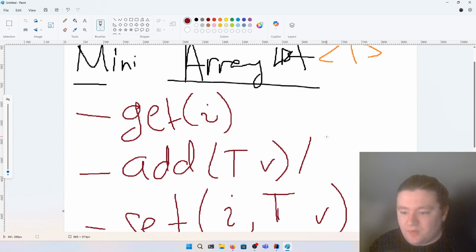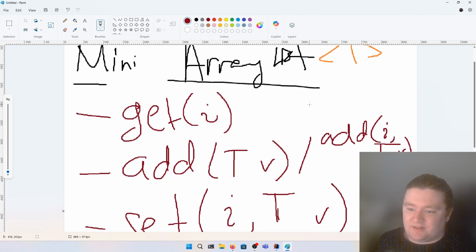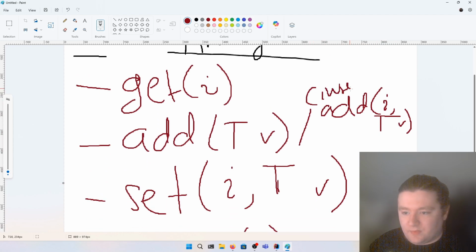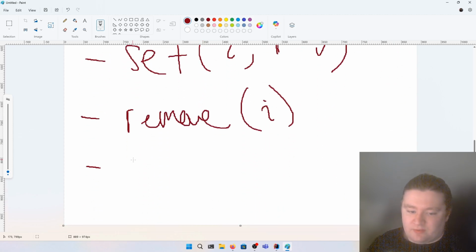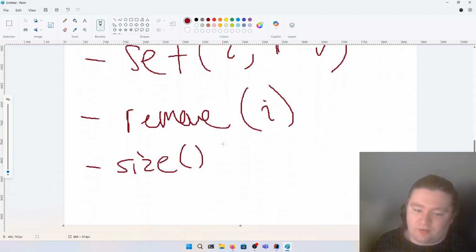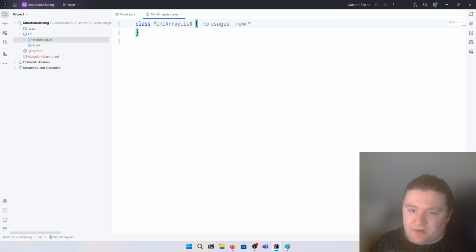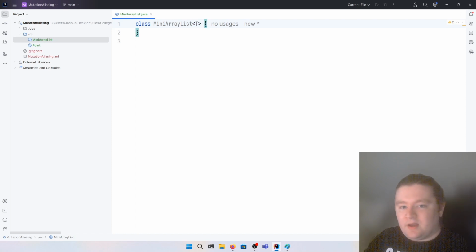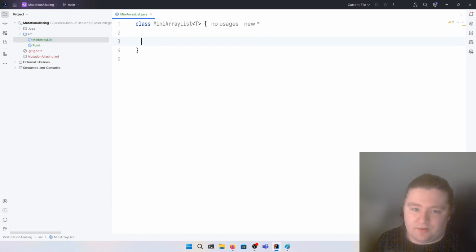And that's pretty much it. Maybe we can overload the add method so that if we give an index i and then a value v, this acts as sort of an insertion, okay? And then, of course, getting the size, or the number of logical elements in the mini array list, okay? So let's just jump right into it. The first thing we're going to do is make the class generic. We did this with pair, so there's nothing new there. And let's start off by writing the method signatures, or the headers rather, of what we want this mini array list to do.